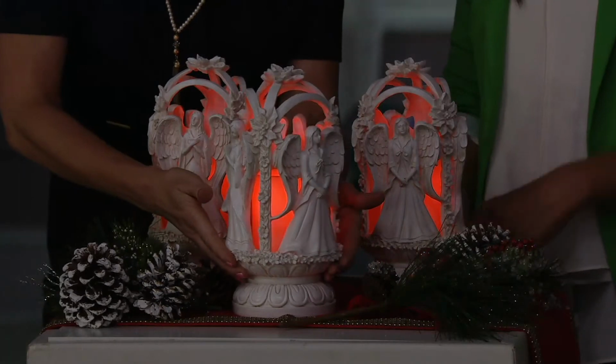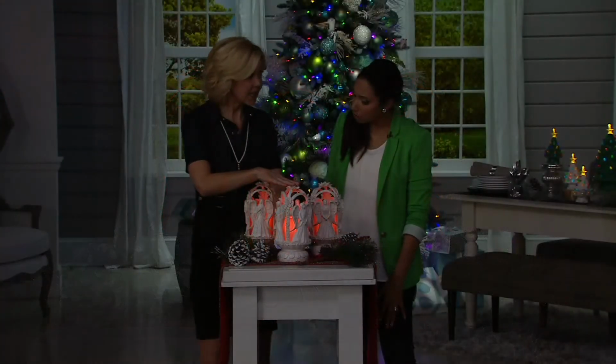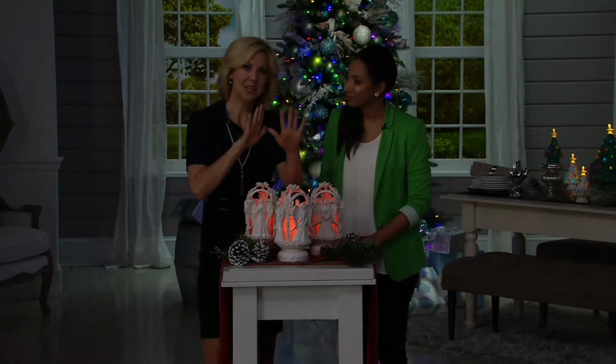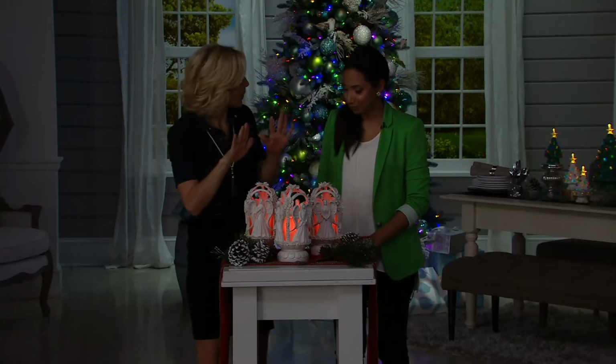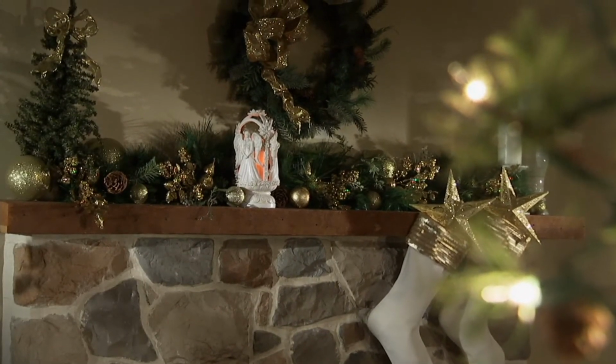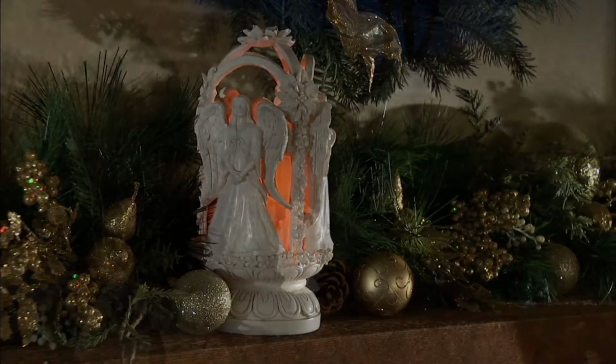Well, I will let you know, this is a substantial piece as well. She stands almost a foot tall. She does. So this is not going to be something that sort of gets lost in the sauce. Sometimes we put things on a mantle or we place it somewhere and it sort of gets lost. This has a nice height to it. It also is done in a way that looks like it's sort of enclosed. And so it gives even more of that kind of warm and cozy feeling, I think.